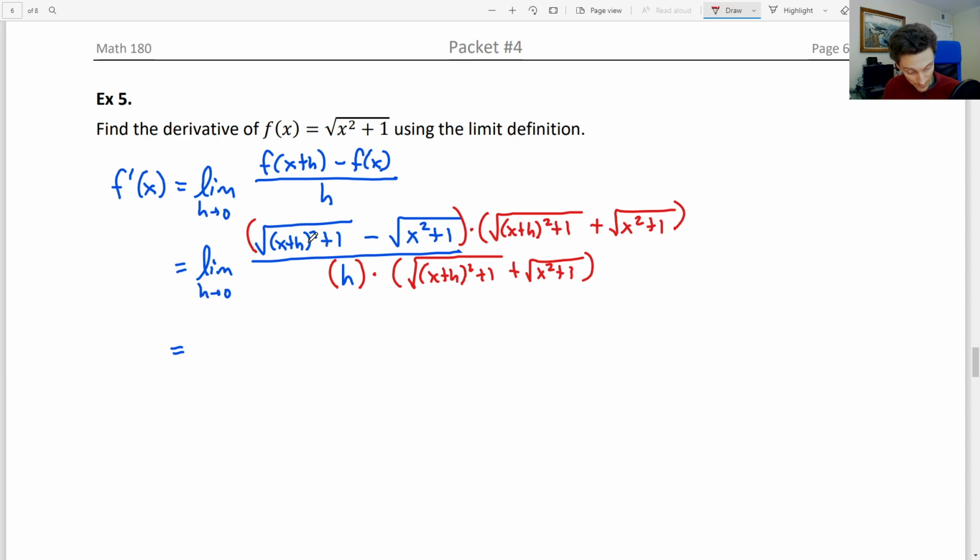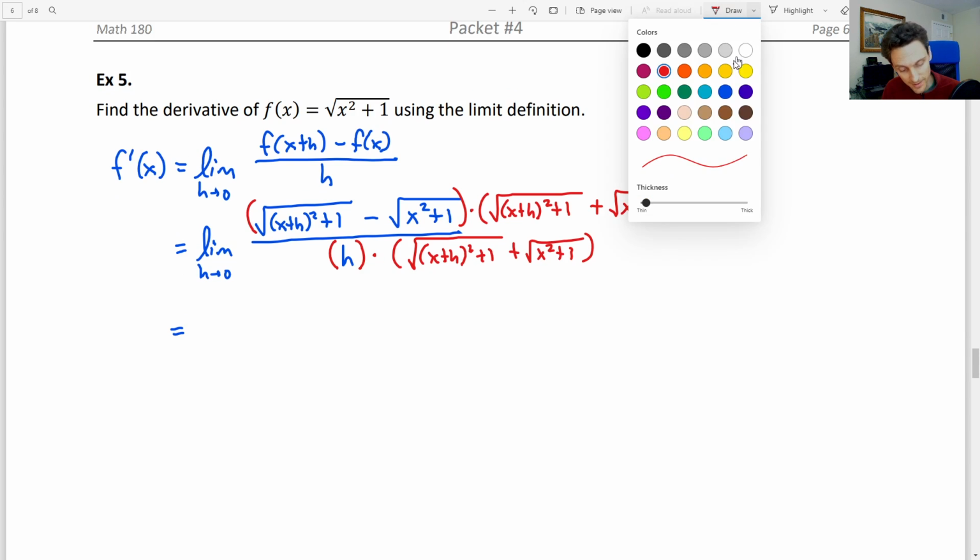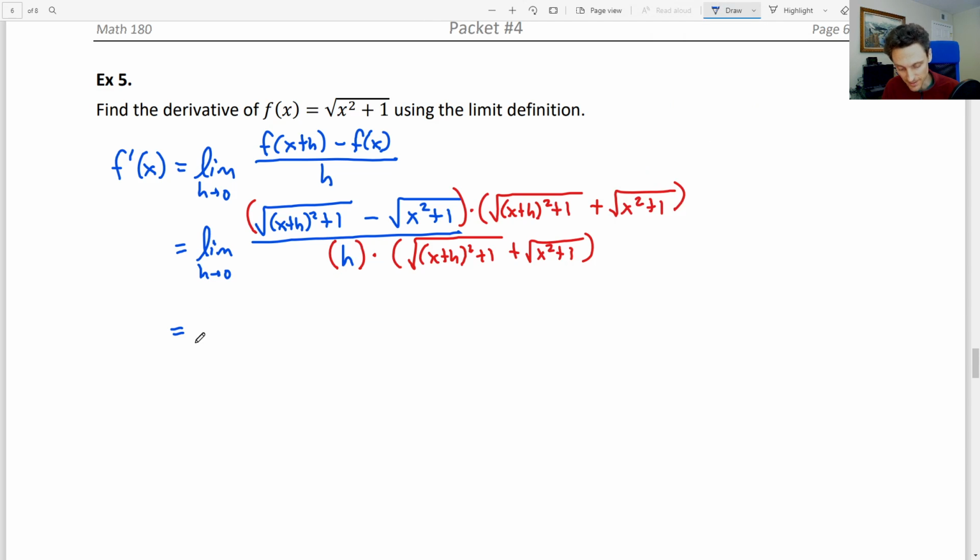When you distribute, the first term times the first term will get rid of the radical, because you'll get that radical squared, which gets rid of the radical. And then you'll have the last terms multiplied to each other, and that's, again, going to involve the radical squared, which is going to undo the radical. So by multiplying the top by the conjugate, you bring everything out of the radicals and out where you can then hopefully combine them together and start canceling and simplifying. On the bottom, we don't want to do anything because we want to leave that factor of h there until we can cancel it.